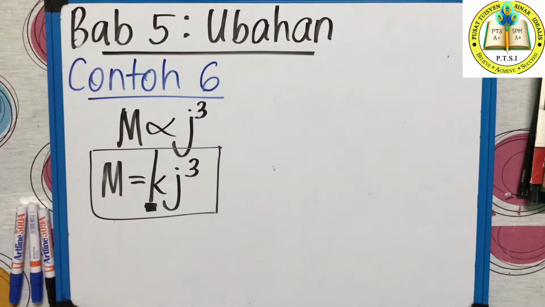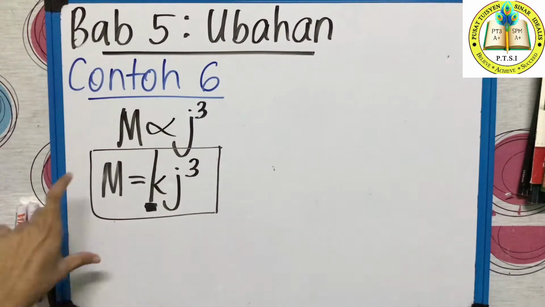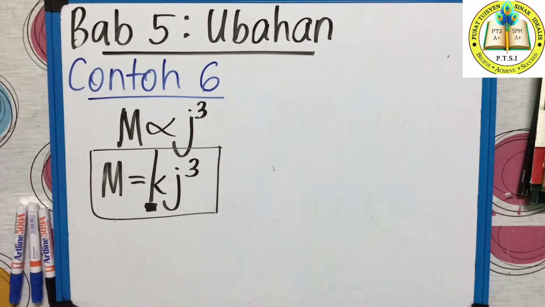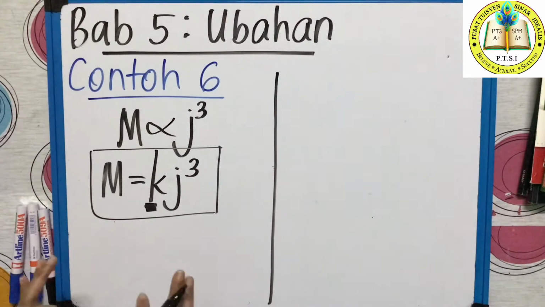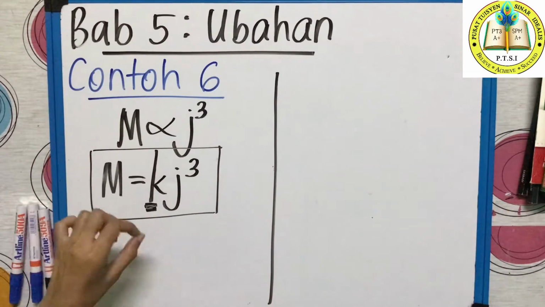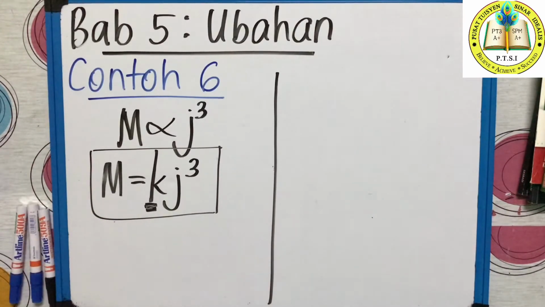They say, jika, I'm not going to the AB ya. Look at the sentence there. Jika jisim berbola logam itu 320 gram apabila jejarinya 4 cm. Now you already get the equation class. Remember, I will always tell my student, the first working that you do is always to find the K. Jalan kerja pertama mesti cari nilai K. Soalan A, soalan B tu lain. It's next. But first you must find the K value.